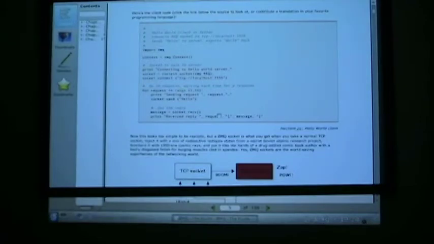So we're just saying, hello. In this case, the client is sending it to the server. The server would then do something with whatever the client has sent to it, and then reply. And then the client receives that reply by saying socket.recv. Now, in this case, when we say socket.send, it sends it off, it's non-blocking. Socket.recv is blocking. And so we just sit there and wait for a reply from the server.